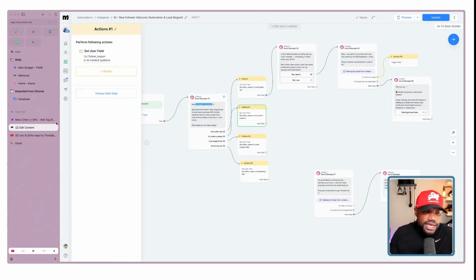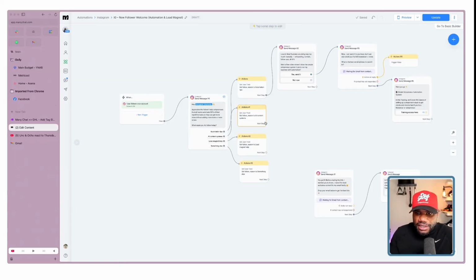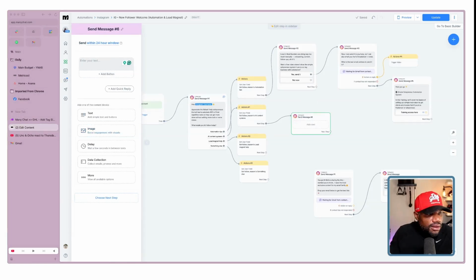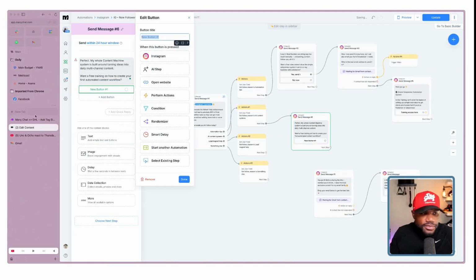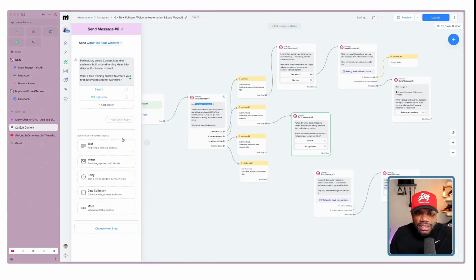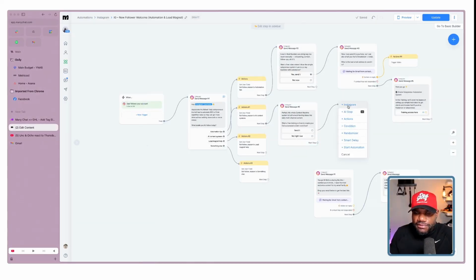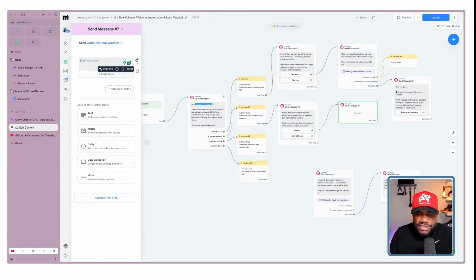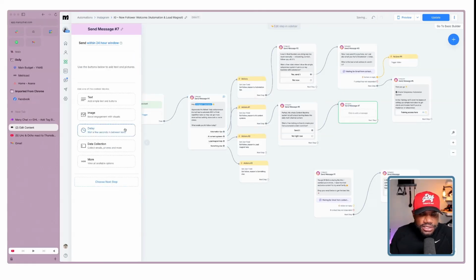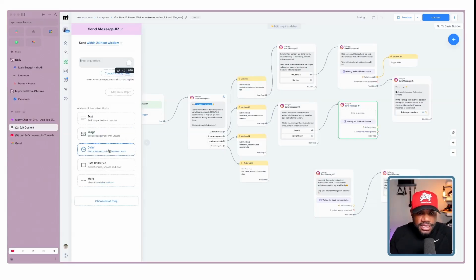This is for the AI content system here. And then we'll just do next step, and then we'll do Instagram message here. And I'll just drop this message here. And then we'll just add 2 buttons there, send it, and then not right now. And then for the send it, we'll go in here, let's just get rid of this. And then we want to add in the data collection here.